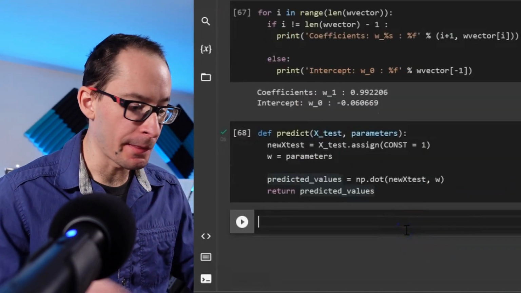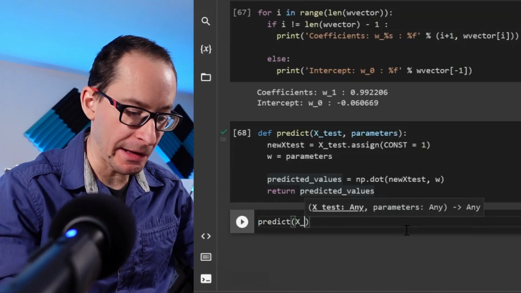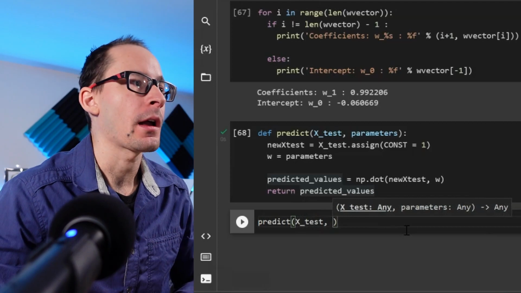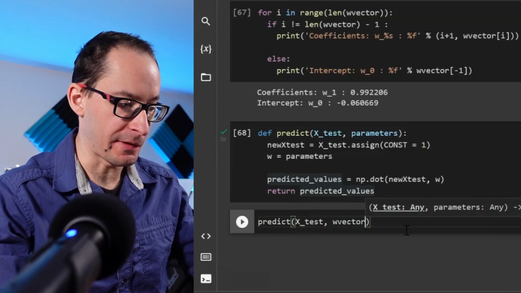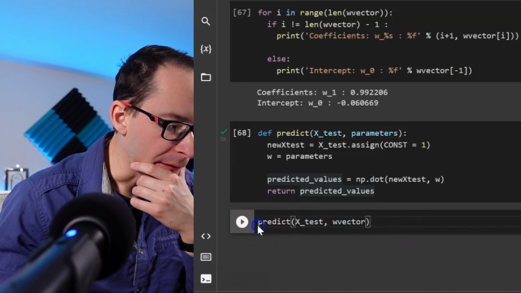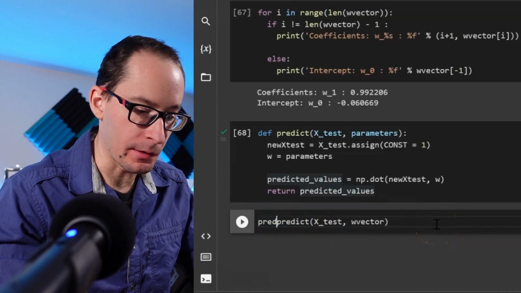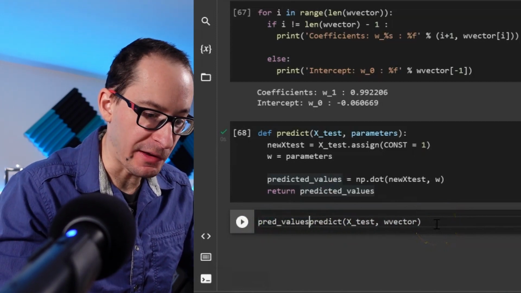Okay, so let's go ahead and run this. Let's do predict. And we're going to put in our actual xtest data here. And then we're going to go ahead and put in the W vector as well. And let's save there. It's returning predicted values. So let's just go ahead and call it pred values.